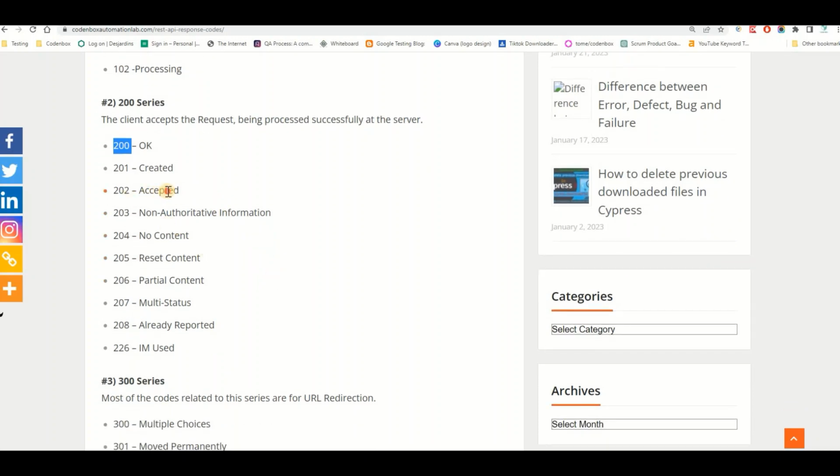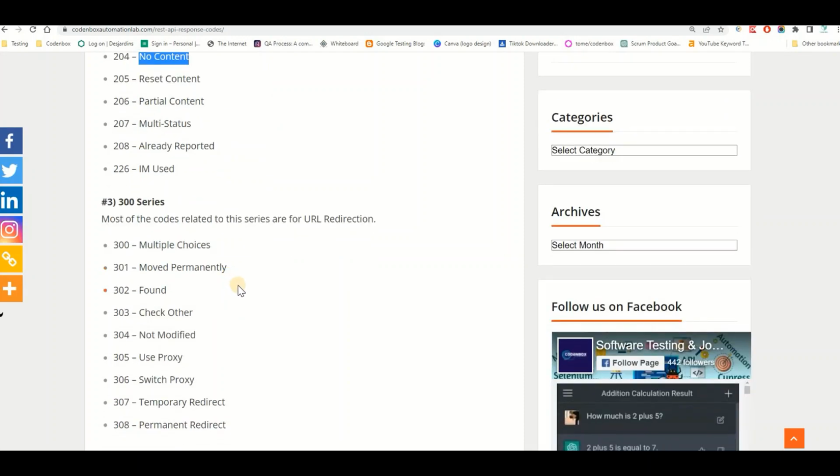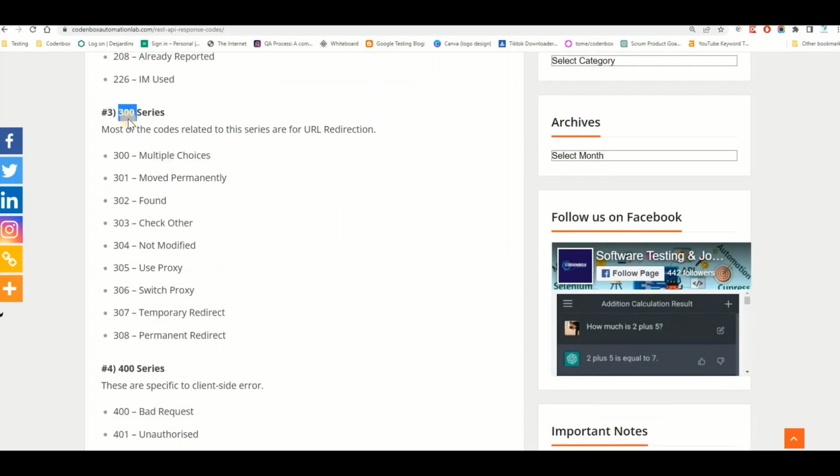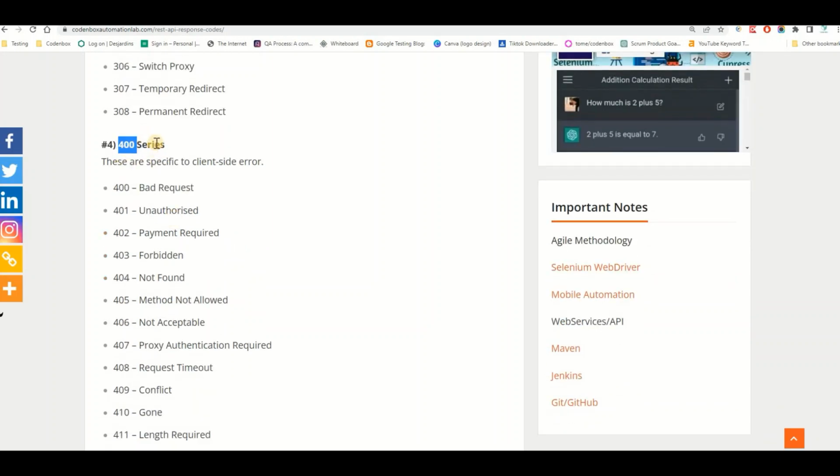There is 202 accepted, and 204 no content. Then the 300 responses and the 400 responses. 400 is also very frequently seen in our API responses, because if it shows 400 with your response, it means bad request.